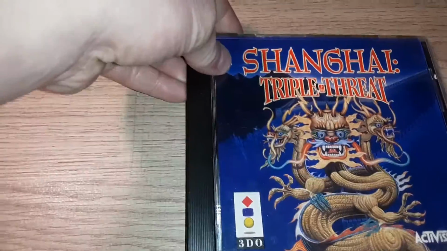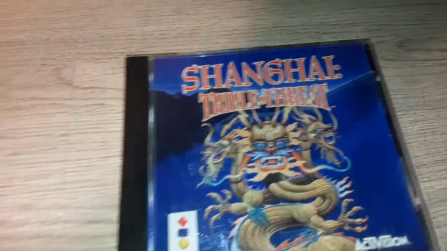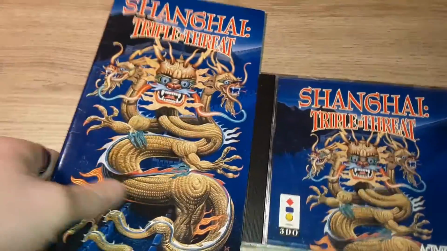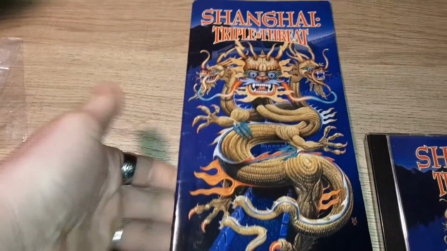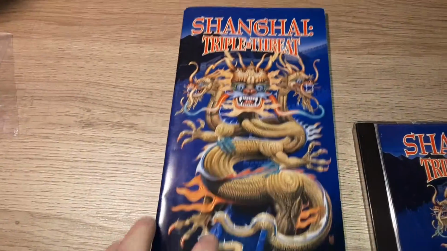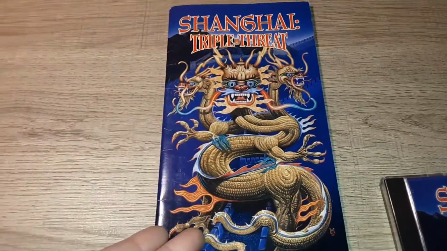Next up, we go with an interesting game called Shanghai Triple Threat. Basically, it's a combination of three different Chinese games. Now, this one actually did come with the original manual, which is kind of nice. At least that way you get full instructions on how it plays. Also, I actually like the cover art.